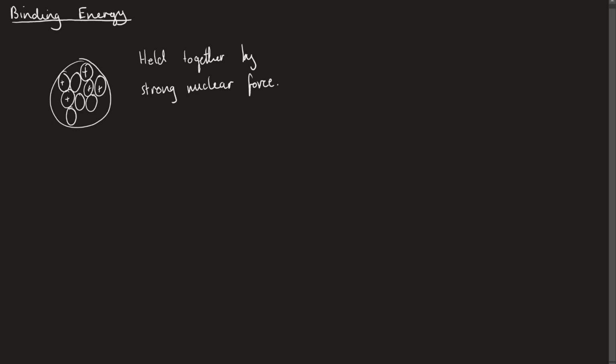So what we're saying now is there must be an amount of energy present to hold this nucleus together, and this is the binding energy. Now, our definition of the binding energy is slightly different to how I've just introduced it, because you can imagine the binding energy as being a threshold: if we wanted to actually break apart this nucleus, we have to overcome that amount of energy.